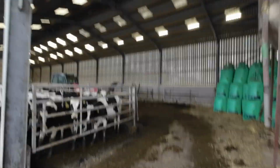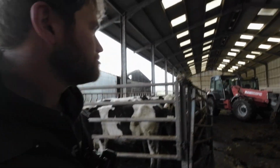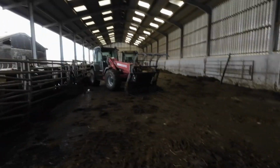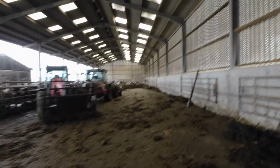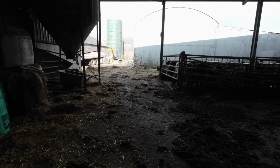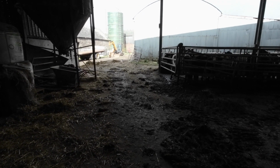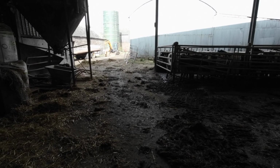Don't worry guys, you'll win some fresh bedded straw soon. The two forklifts mucking out. Second last pen. Come on, good girl. You see the wee white hen coming? Here she comes. Come on in. Good girl.